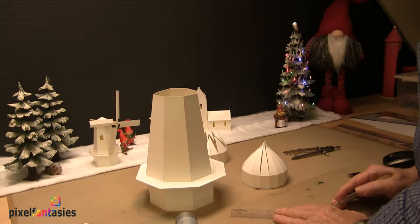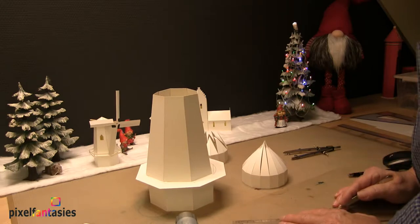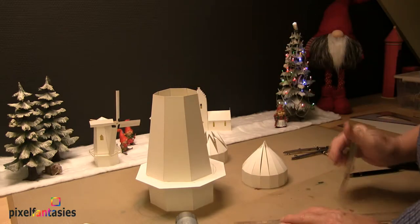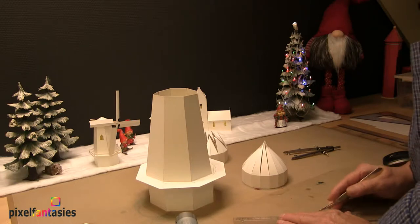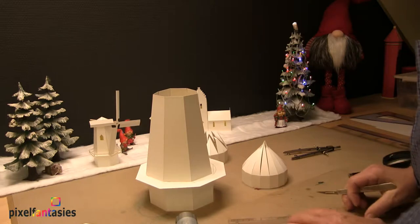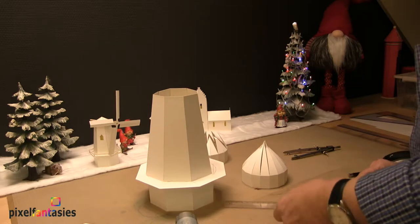And then you can enjoy it Christmas after Christmas, because often you store the boxes in the garage or on the attic, and you know, these cardboard things, they bend, they cannot survive dampness and so on. So they don't survive that long. But this one will. So we will make a whole Christmas landscape with this.